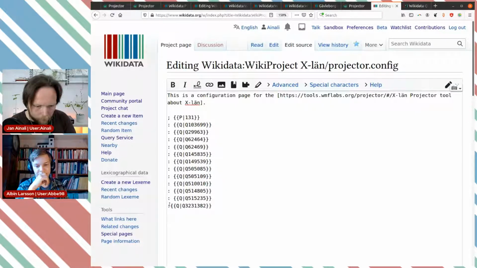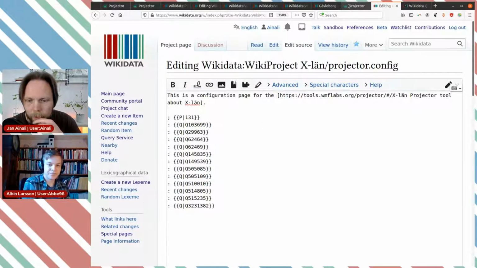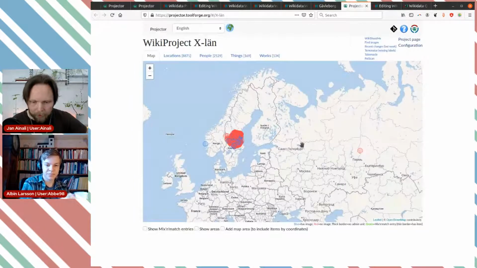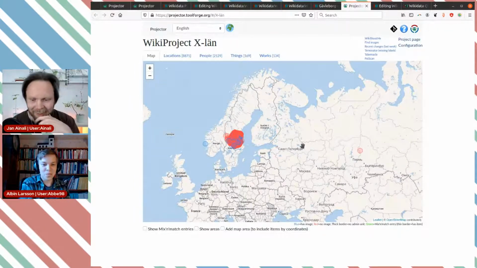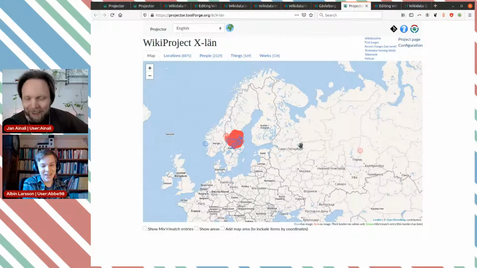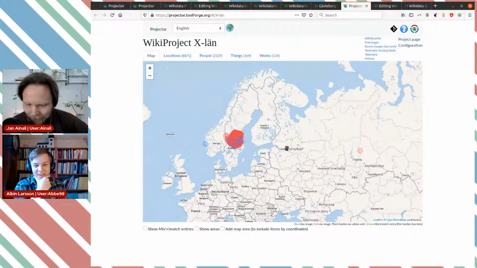Not sure if this is needed, but it's more beautiful. Let's see if this one loaded now. Oh, yes, it did. And we found a few fun things as well. This is always good. Always nice to plot things on a map because it'll show a few. Russia, Norway. Yes. So we have two strange things here, which makes the map zoom out a little bit.